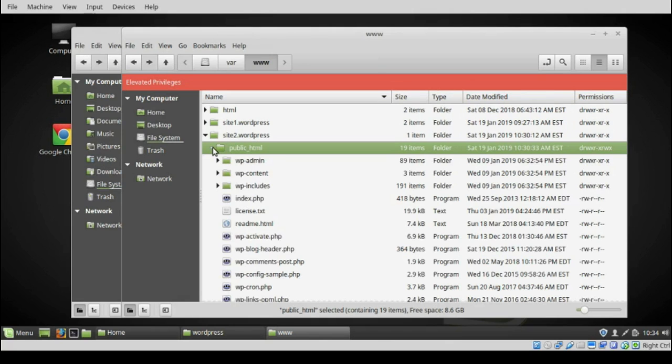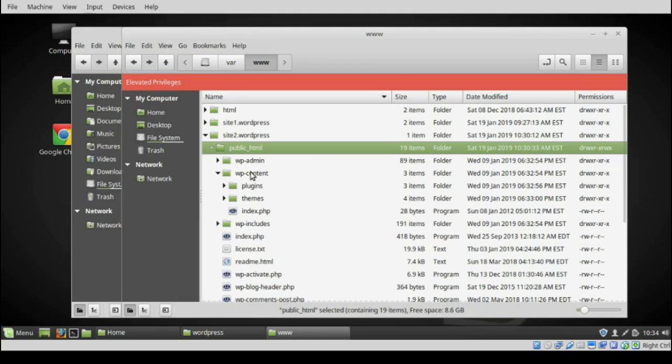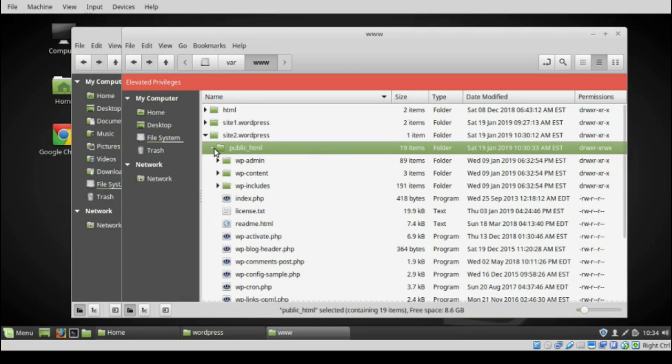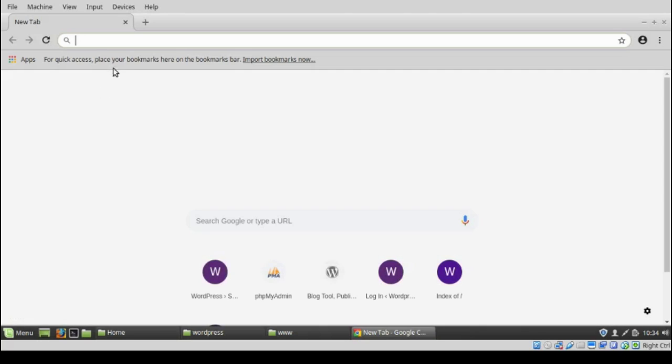I'm not going to change the permissions for the content because I'm just going to show you how we're setting this up. But like I said, anytime you want to make changes to your theme, or you want to add a theme or plugins, just make sure these are set as well. And again, if you put this on a live site, you want to make sure that you put these permissions back to read, execute, and read. It's just good practice. Alright, so let's go ahead and try navigating over to our new website.